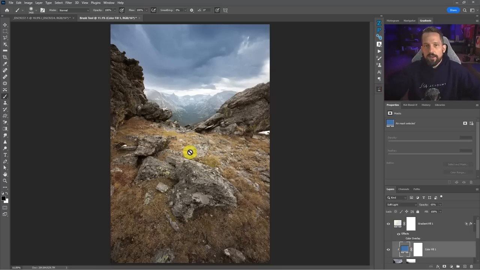And you can continue to color grade like this all day long. And no matter what, as things change underneath, Blend If is constantly going to be changing dynamically based on the data that is fed underneath it. And that's what makes Blend If so powerful.